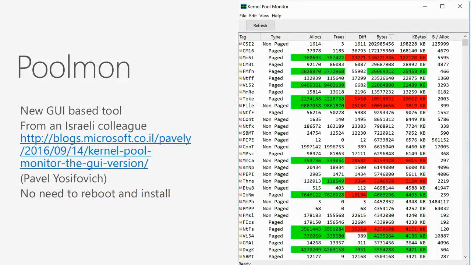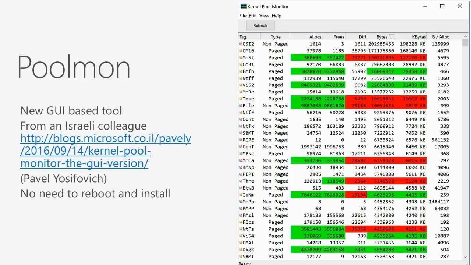Okay, there's a new tool coming up, just came out a couple of months back, and this is done by one of my colleagues in Microsoft Israel. So for those who know about poolmon, poolmon tells you who is actually using memory in your environment. It used to be a command line version, and it's quite hard to extract because you have to go to a lot of places to grab it. So what he did was build this whole thing, and it's now a nice self-contained executable that you can just run. And then it automatically gives you all the pool information for that particular machine as you're running it. Which is nice, and you can actually get all the nice, beautiful colors and everything, which we never used to have.